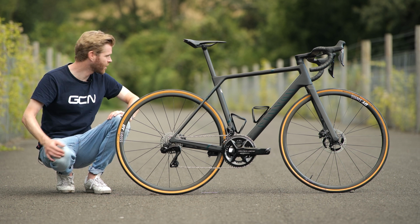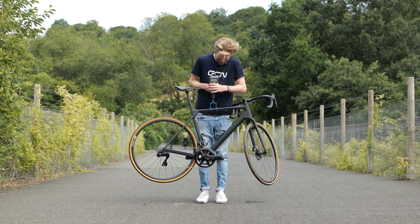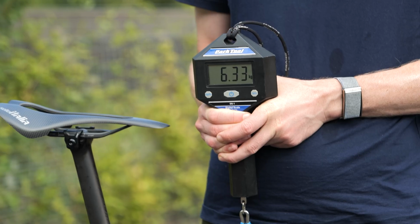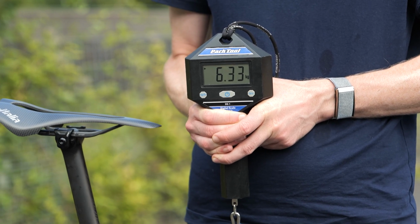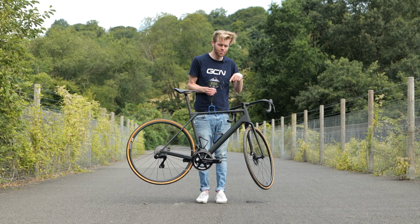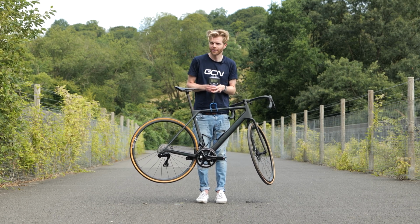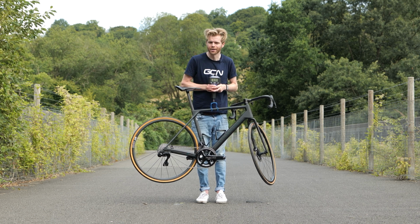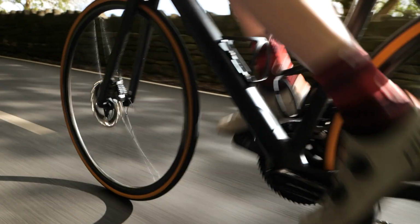Anyway, what about the weight? Let's go find the scales. Where are they at? So this is a size medium, and they say it should be 6.2. 6.33, that is proper light. But that makes sense actually, because that's 6.2 without pedals. It's got my Wahoo Speedplay pedals on it. So I reckon that's pretty good, isn't it? 6.3, makes me want to do a hill climb on it now.